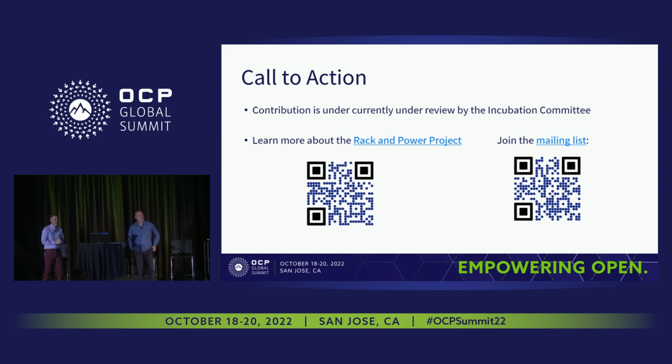Question? Yeah. Hi, this is Lam from eBay. I just wonder if the spec defines any height limitation or weight limitation. Loren, you want to take that one? So we're not specifying overall height in there. We wanted to leave that flexible for different deployments. I mean, a colo site or a custom design data center could have a different height for the overall rack. So we didn't want to put that in the spec.